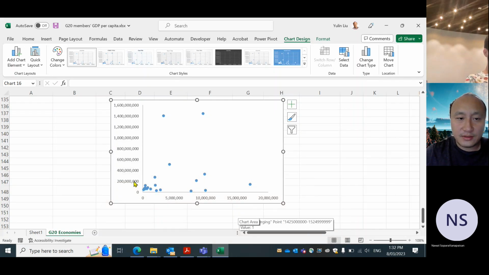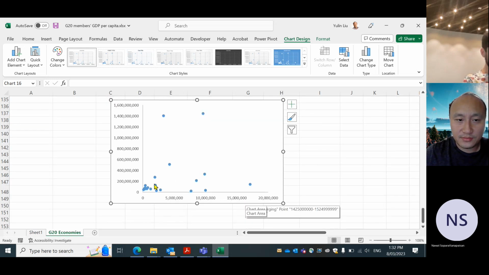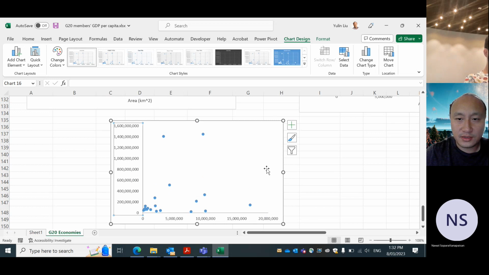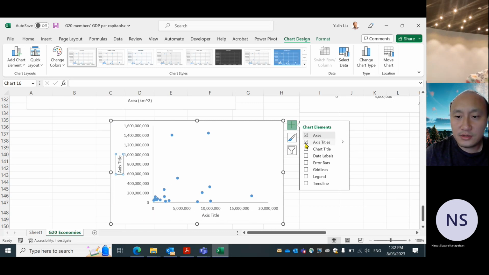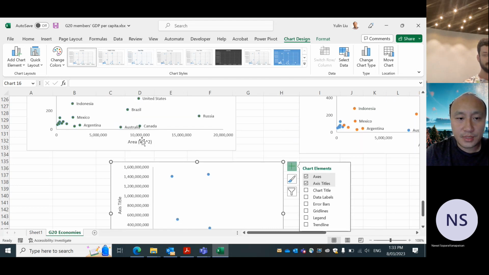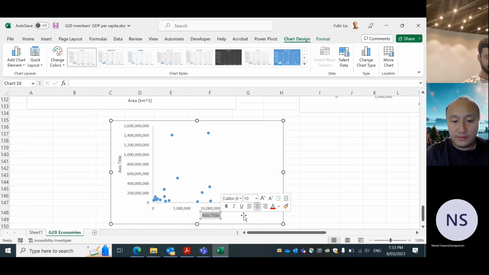So currently you see the numbers are huge on the axis. First of all, for a scatter plot, always label the x and y axis properly, otherwise nobody knows what you're doing. So the x variable should be area, square kilometers.